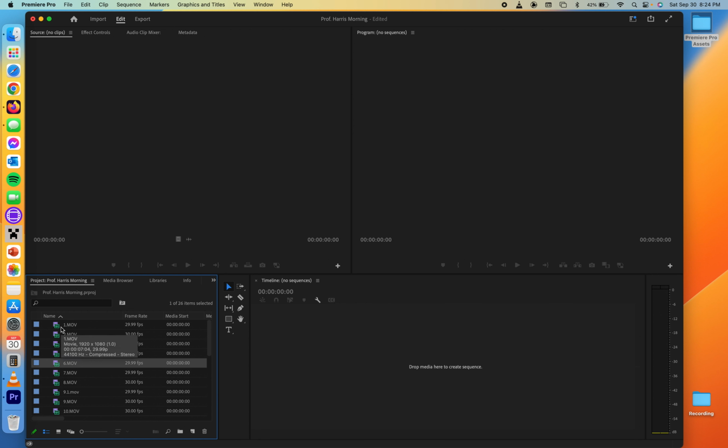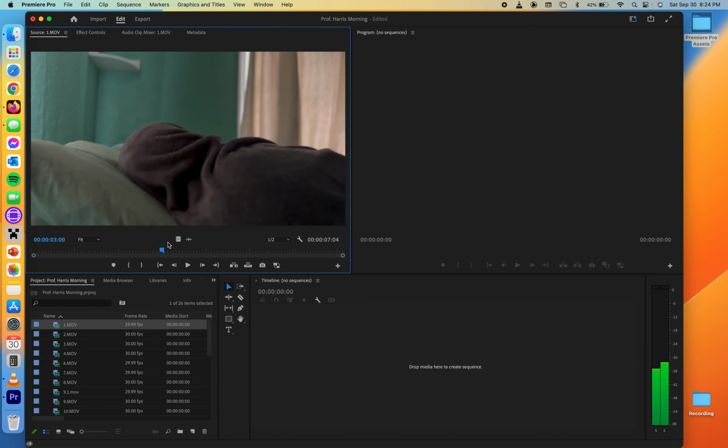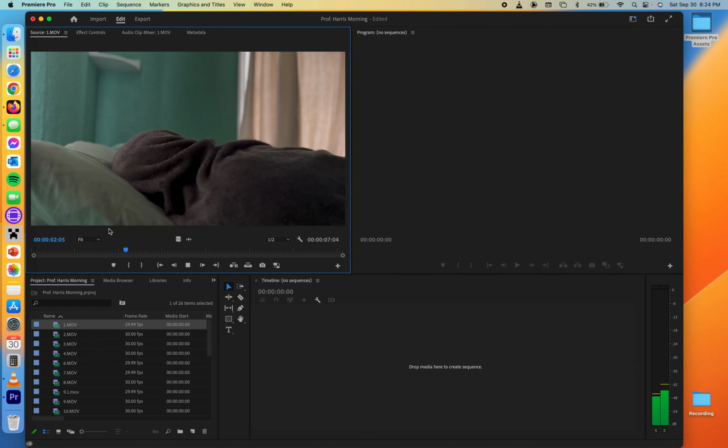So the way you're going to start editing, and I'm going to walk through this very slowly so it makes as much sense to you as possible. You're going to double click the video from your little library here. It's going to load that video in what's called the source monitor. This source monitor is what you're going to use to actually view the video clip and make sure that what you want is actually in the shot. So for instance, I'm going to hit play on this.